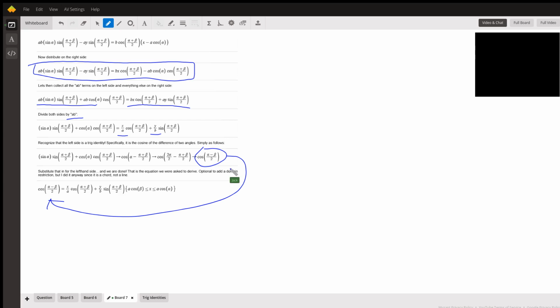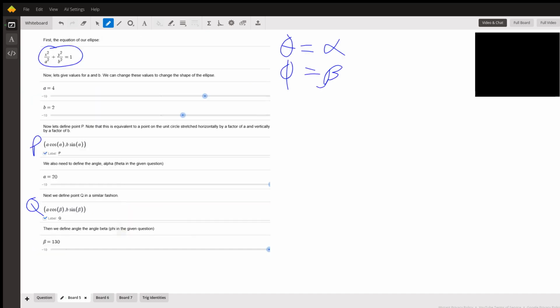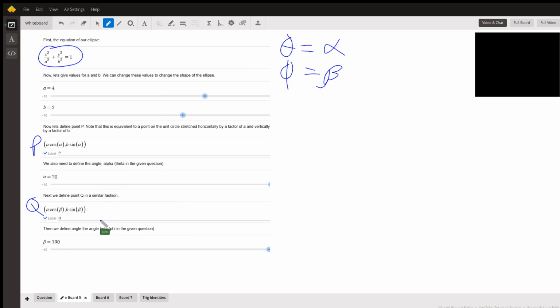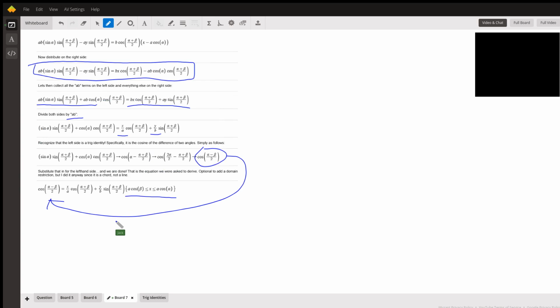Now, I added this restriction right here just so it actually represents that specific line segment, but that's an optional step because the question asks us to find this specific form, and we've just done that. So there's a lot of steps to this problem. It starts off with just using slope and point slope form. Simply writing that or plugging those values in isn't enough because it wants us to go the extra simplification steps, which used these 3 trig identities.